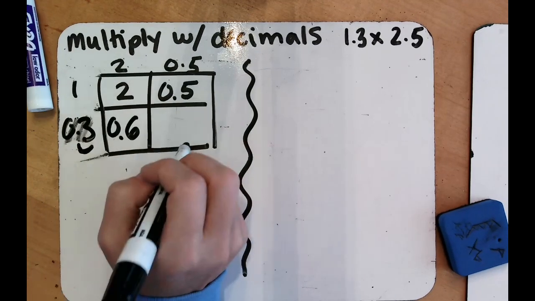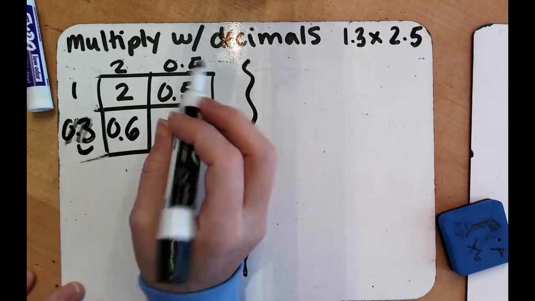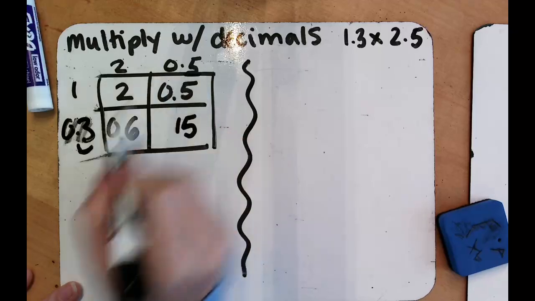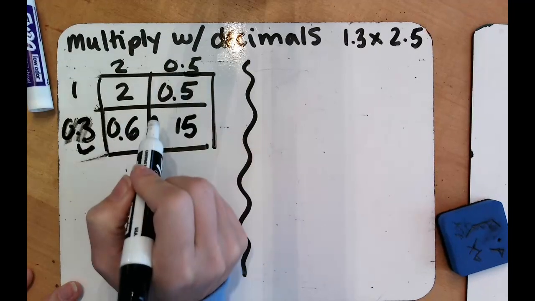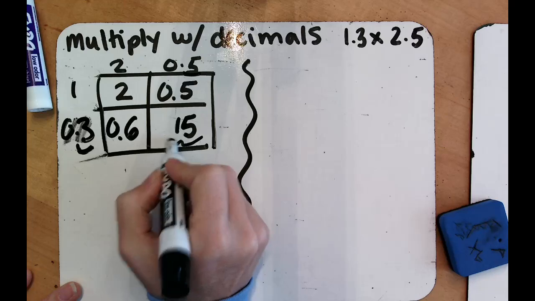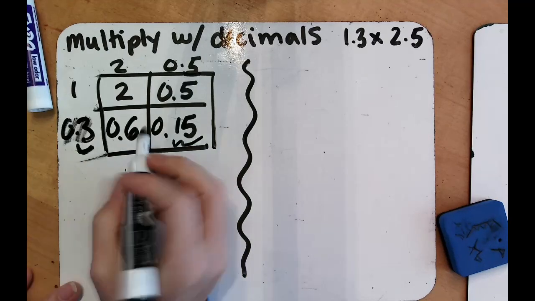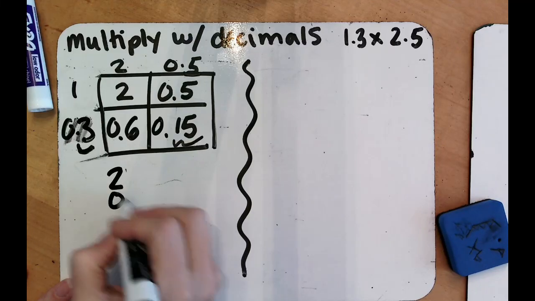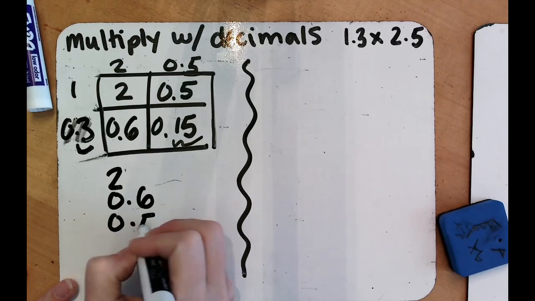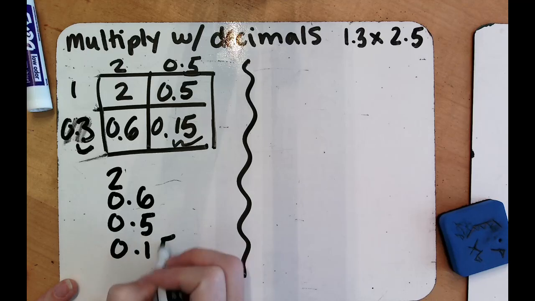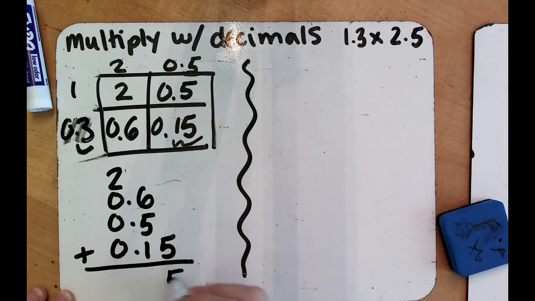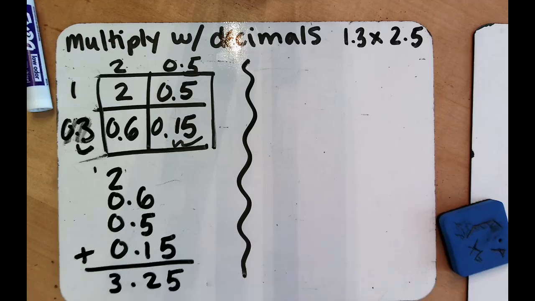All right, this is the one they can get a little tricky on. We're going to do 3 times 5, which is 15. And because I'm working with 2 decimal places behind, I'm working in the hundredths place, my answer also needs to be in the hundredths place. Then this is the next error that I typically see students make: they are not lining up their math problem correctly. They will stack them in a whole other weird way, and therefore they get the answer wrong. Okay, bring that decimal down.